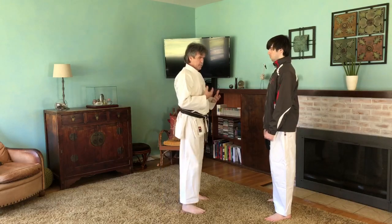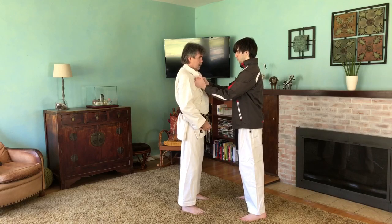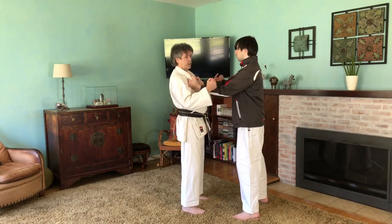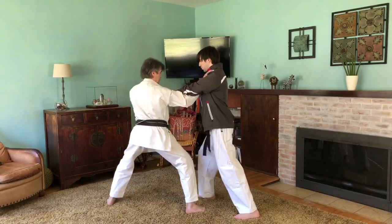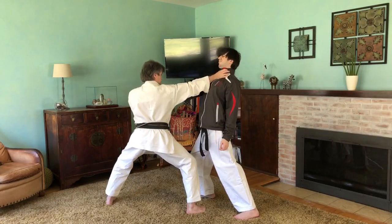Another application could be somebody grabs a hold of you here. When somebody does that, they probably want to do like a headbutt or something. So what I'm going to do is take a hold of his hand and step back, pull him off balance, and come up into the throat. Just move your hand up the way so they can see. So this is going into the throat here.